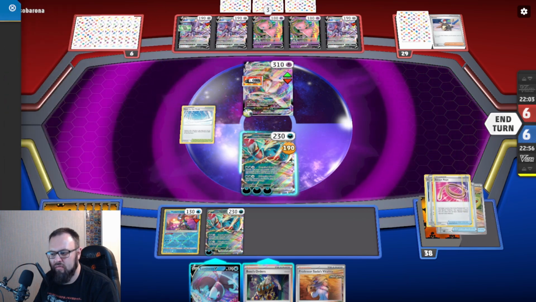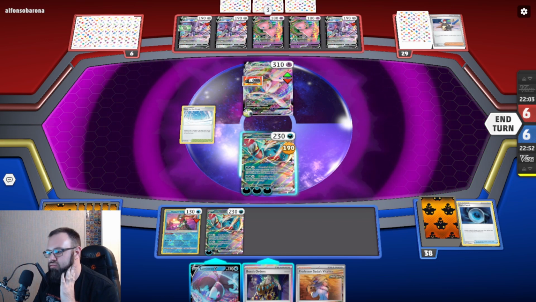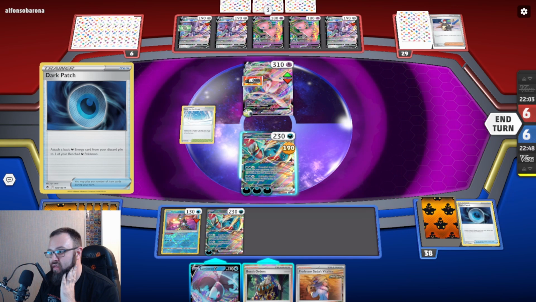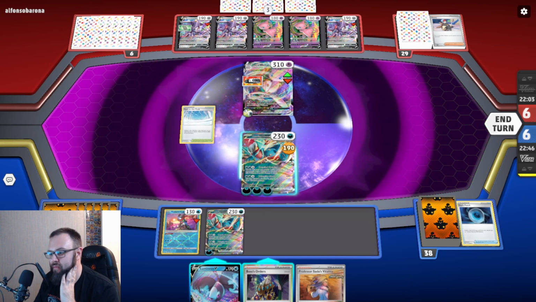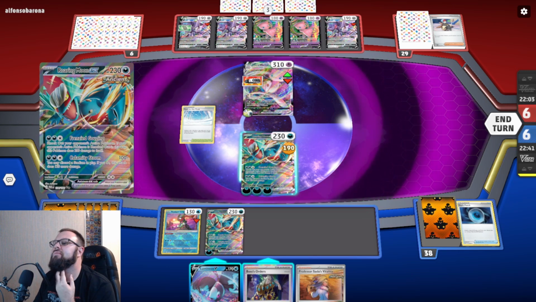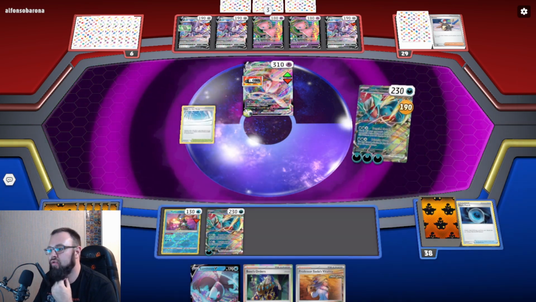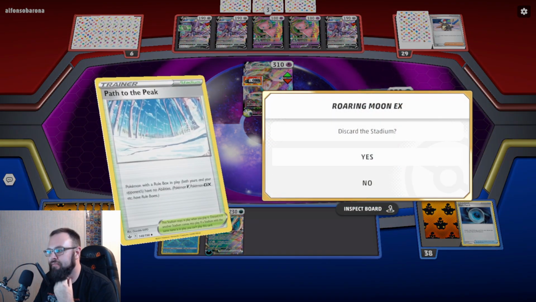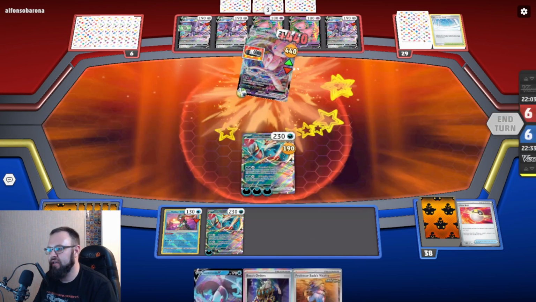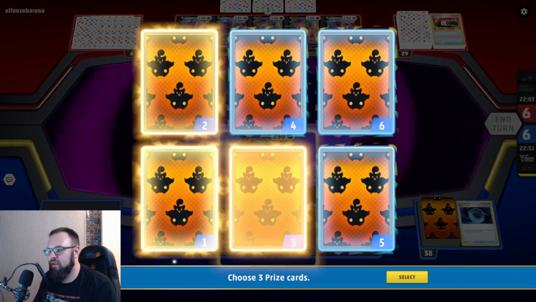Sada. We haven't got any in there. Do we want anything from Lumineon? I don't think we do. No, we don't. We are just going to use Calamity Storm. We're going to get rid of the stadium. And it will take the knockout because obviously Mew Psychic's weak to the dark. So that gives us 3 prize cards.